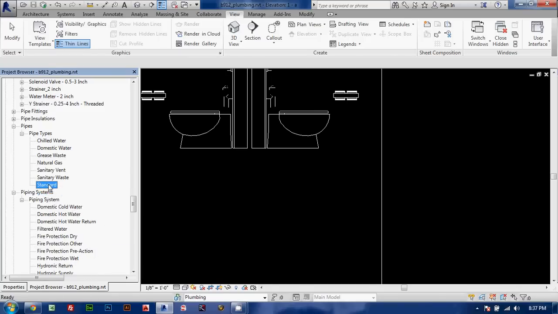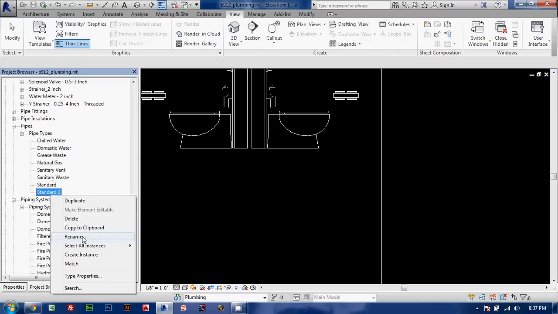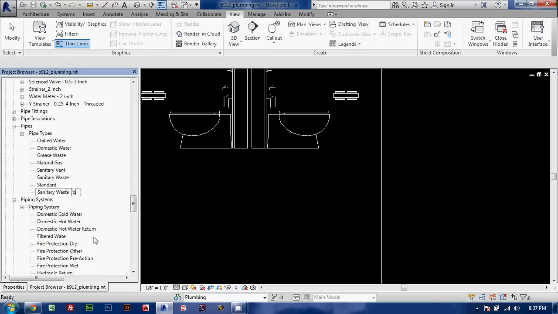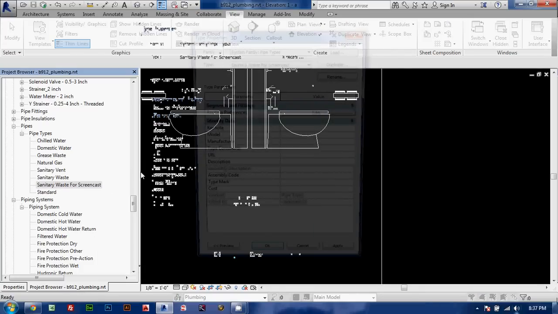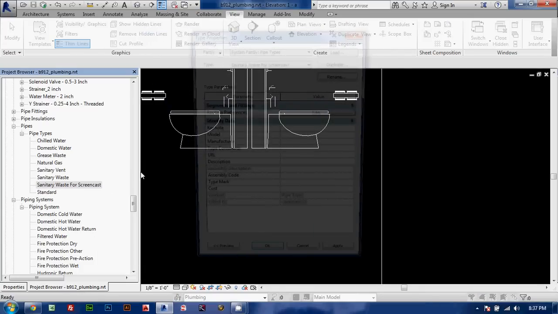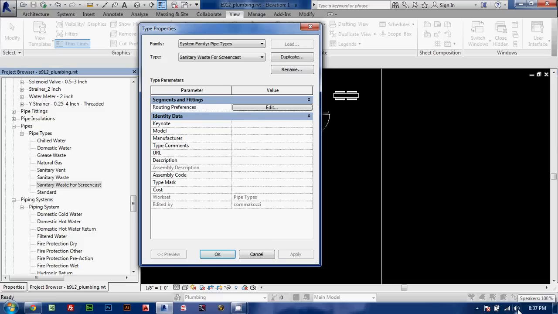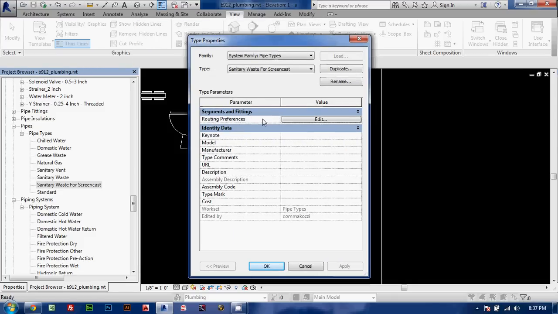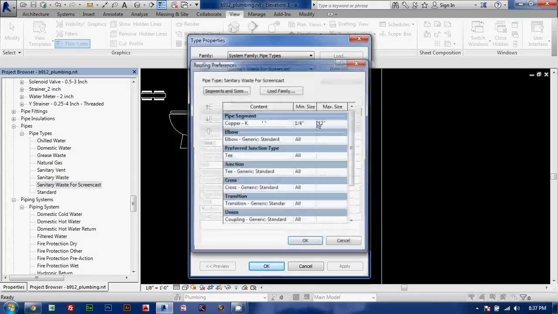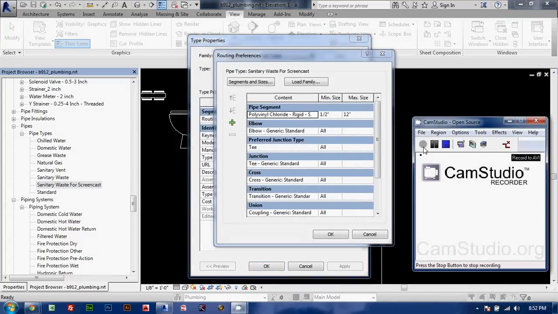You can right click on it, then rename it, and we'll just call this sanitary waste for screencast. Then I'm going to double click. I need to turn those damn sounds off. Anyway, I double click on it, and we can go and change our routing preferences.